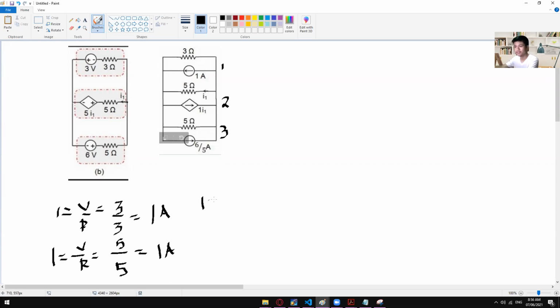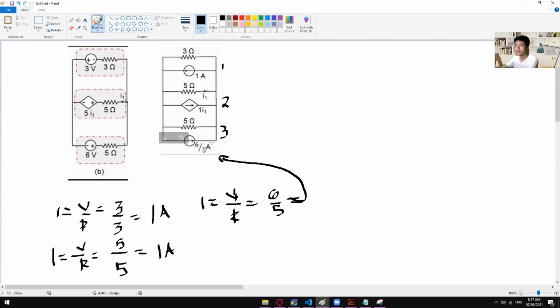For case number 3, the same concept, I is equal to V divided by R. V is 6 volts divided by R, which is 5, so 6 over 5 amperes. You can convert this into a decimal if you want, but we just copied the entire expression to avoid getting a result that is not accurate. Here it is super accurate since we keep everything: 6 over 5 amperes. Again, take note of the polarity. We have positive right here, so the current should be going from left to right.